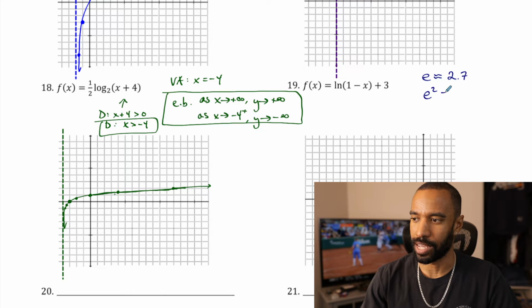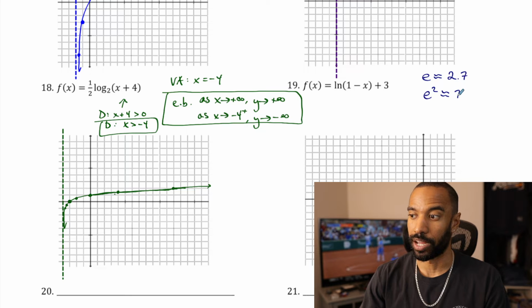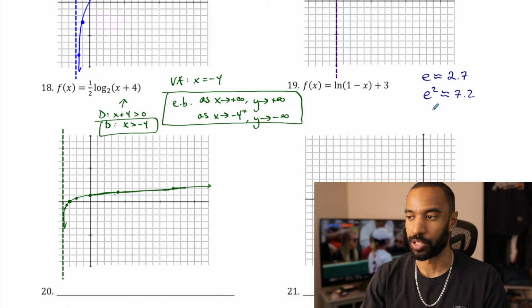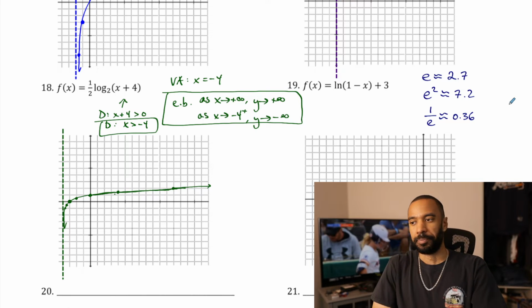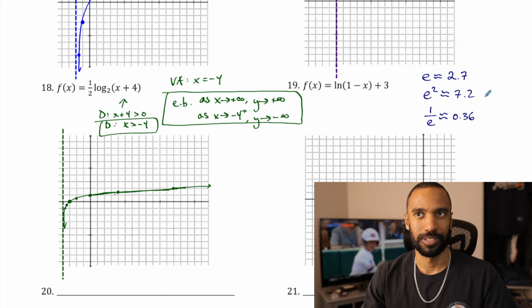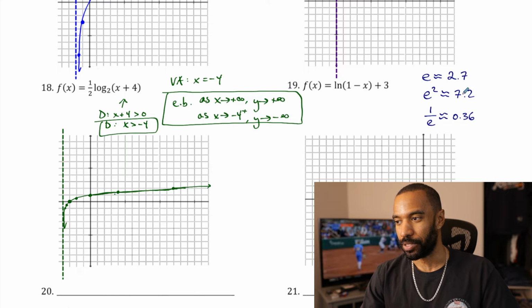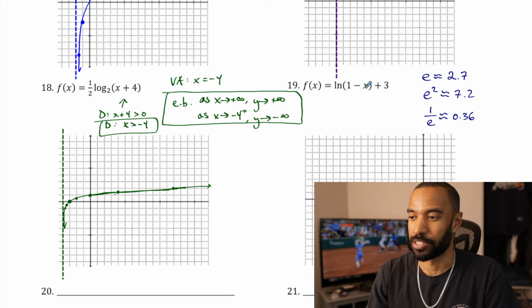When you square e, it's around, believe it or not, 7.2. Kind of just reverse those. And if I divide by e, it's around 0.36. It's about a third. Which is kind of nice. 3.6 is kind of not half of 7.2, but it's 20 times less. You can kind of think of half of 72 and think about those numbers without, it's kind of nice.